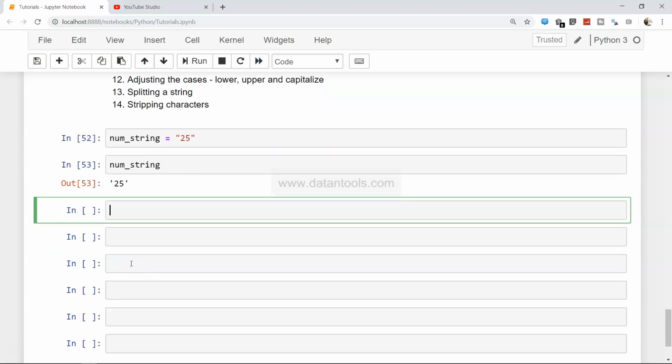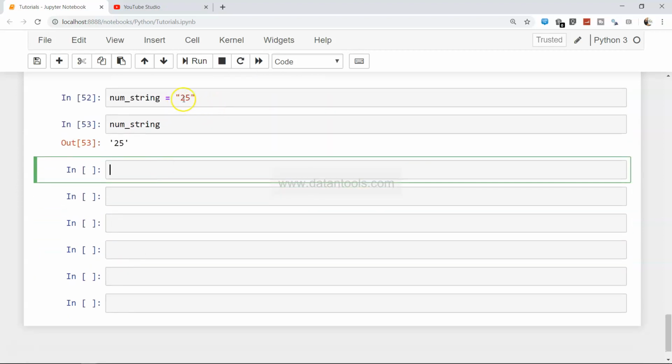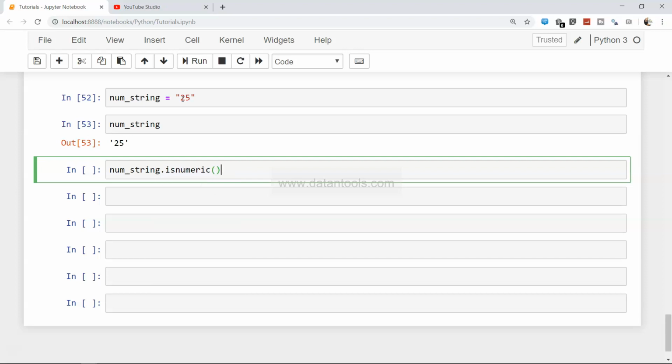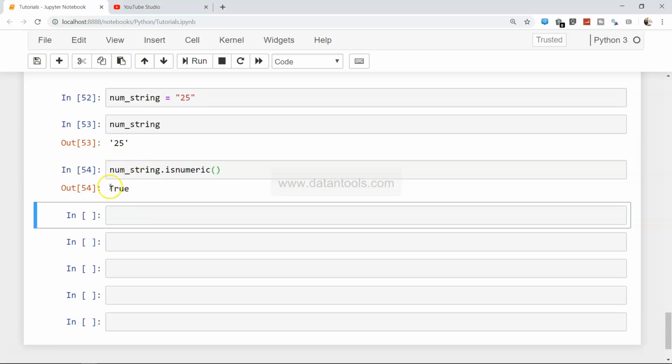But if I want to evaluate whether this is actually a string or a number, what I can use is the isnumeric function. To apply that, the method is num_string.isnumeric(), and it returns True.